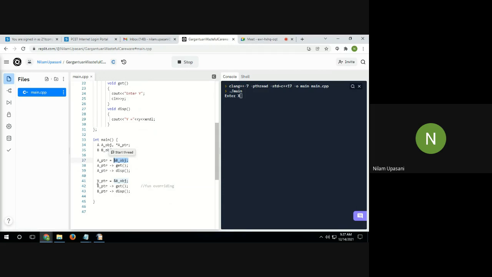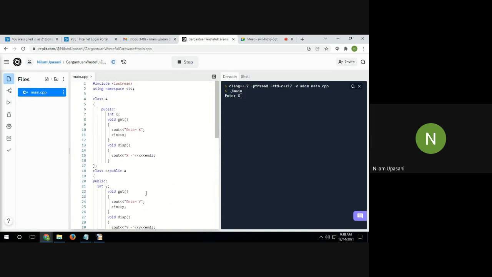Okay. So now this same A pointer, I use here and make it point to an A object. So here also I'll use the A pointer only. In the first iteration, I'm making it point to a B object. In the second iteration, I'm making it point to an A object. So here my expectation is it should call get and display from which object? From B, because now it is pointing to B. Similarly, in the second case it is pointing to A, so it should call it from the A object. Okay, so this is my expectation.